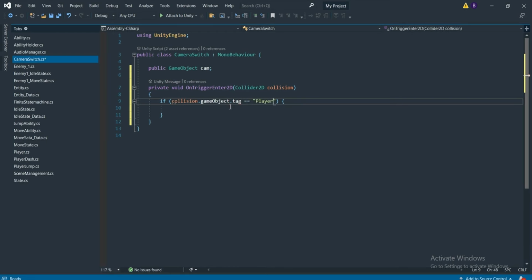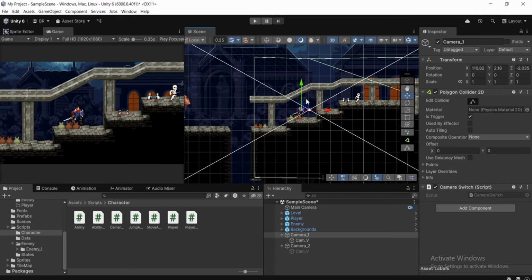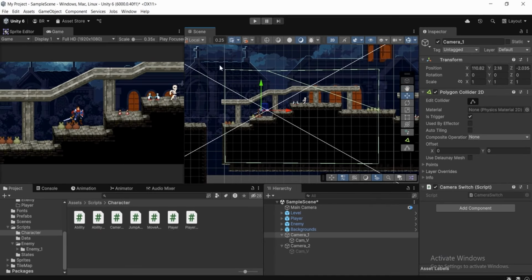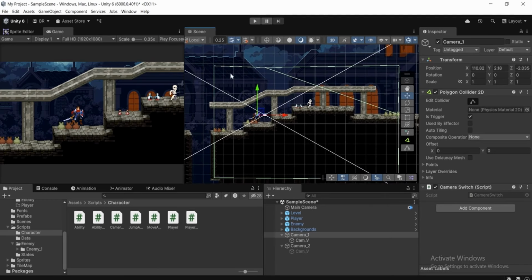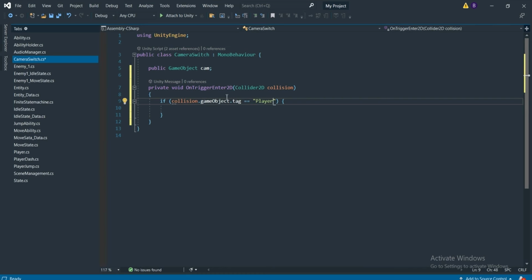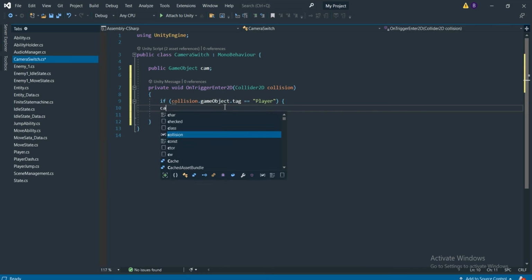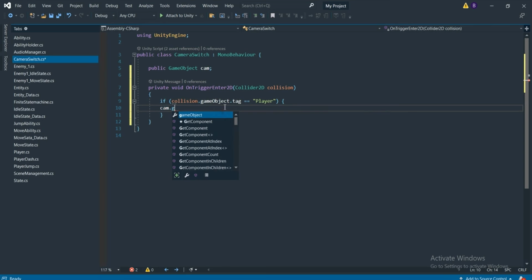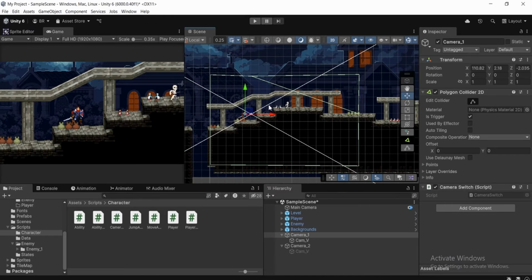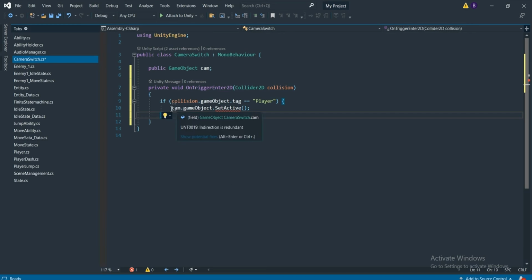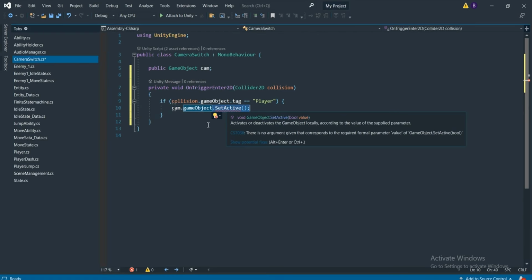Basically it means our camera just triggered with this player game object, which means our player game object is inside of this polygon collider 2D. So now we need to enable this camera. We will go to cam.gameObject.SetActive, make the first bracket, and close that up with a semicolon. cam.gameObject basically means the Cinemachine virtual camera, and we're using this SetActive function in order to activate.